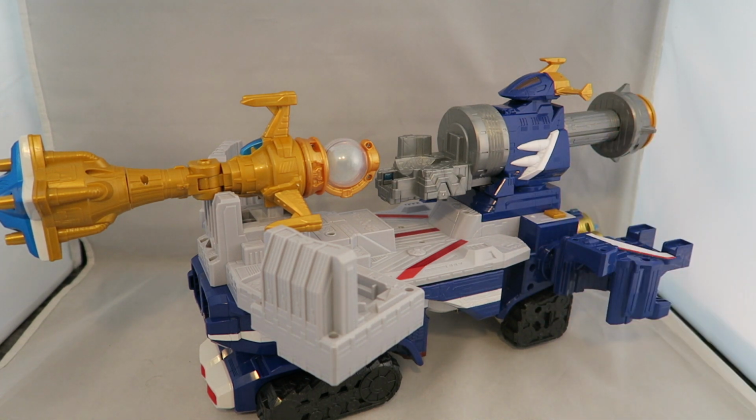Take off! System all clear! Dozo! Ready!